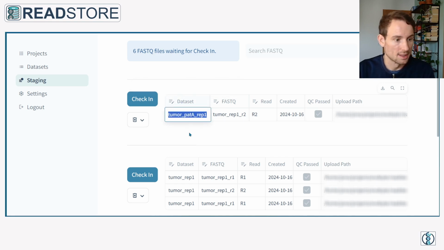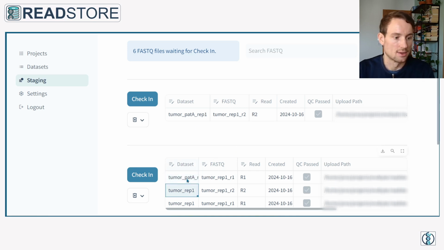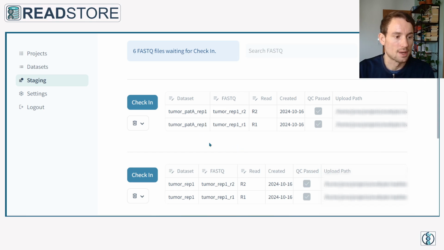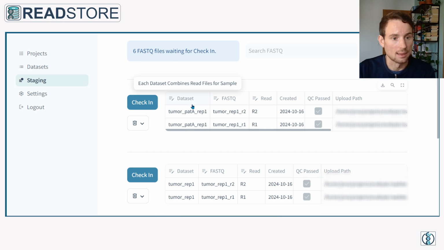We now copy this and take the associated read1 dataset here and also change this name. And then the software is going to build us a new dataset based on the changed dataset name. With this, we then have a correct pairing and we can check this in, and this will also make our dataset name unique so that it will be accepted by the database.